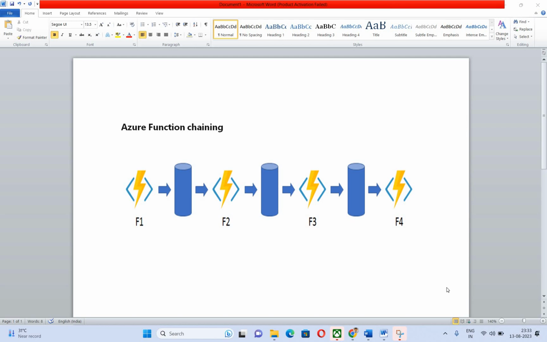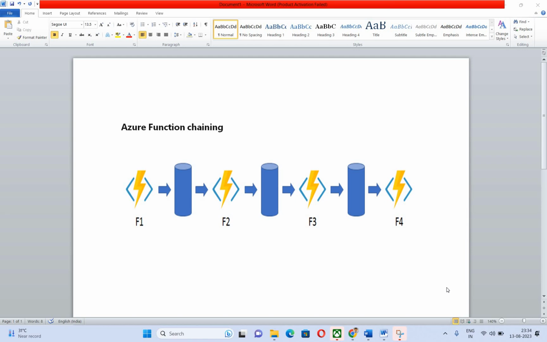Today I am going to explain about Azure function. Azure function is one service which can be developed in various runtime frameworks. It may be Node, .NET Core, Java, various other runtime frameworks where you can develop. So first I just want to tell you about the types of Azure function.